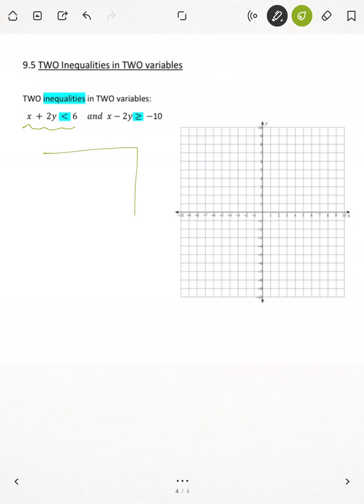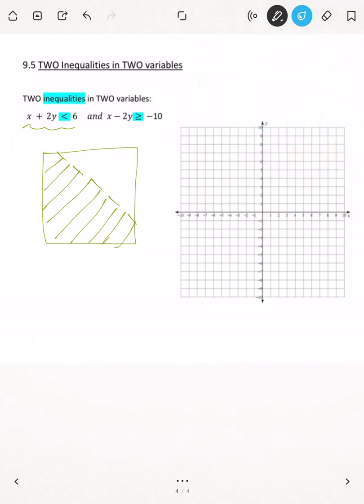Just like on the last video, we're going to take the entire graph and divide it in half. The boundary that we're going to use is a dashed line because we can go up to two things that add up to 6, but not exactly 6. We can go as close as we can as long as we're less than. So once we divide it in half, we'll pick a test point and we'll shade 1/2 of the region.